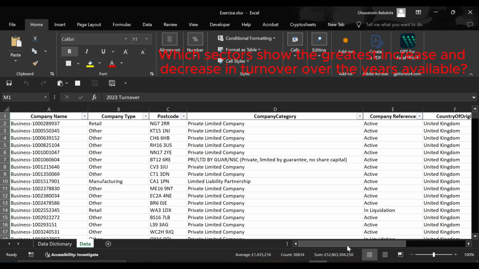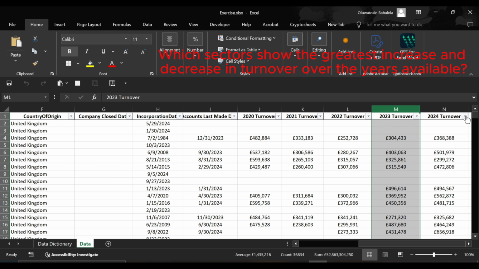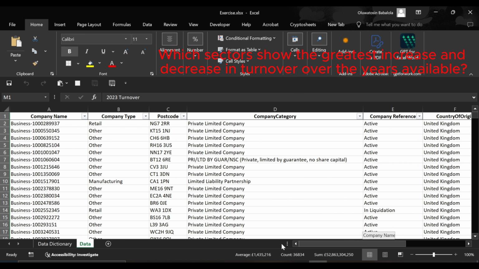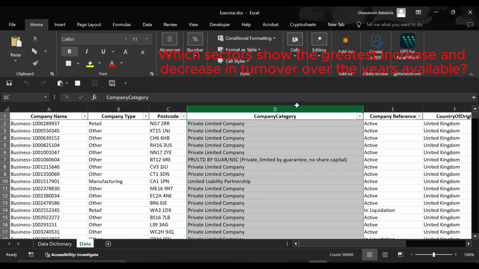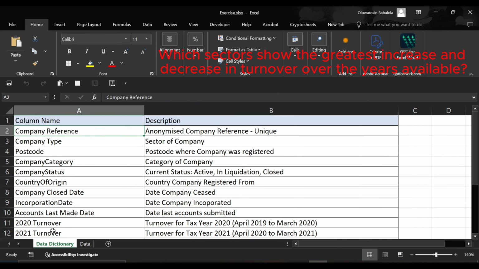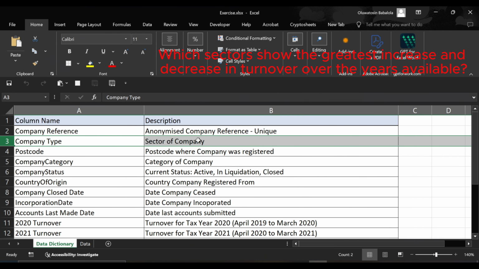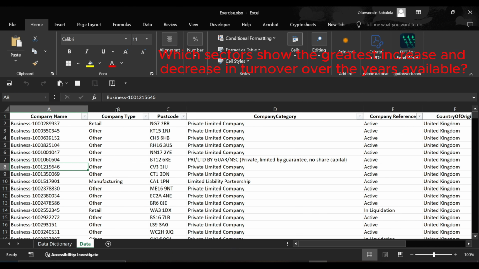So we are working with the turnover columns, and then with the sector. We have company type and company category, so I can go back to the data dictionary to see. Can you see that company type is what they refer to as the sector of the company? So now we know we are working with this column and the yearly turnover columns. So first things first, let's create a pivot table.